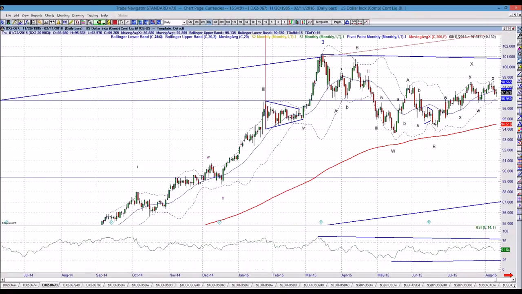And then you can take this distance here, and I'll do it with an arrow because this is easier for me to do. You take that distance and you basically duplicate it where the triangle breakout is. Now, and I'm doing it by eye, guys, just to simulate it, that would really say the triangle target is here. Well, look what happened, okay? Triangles are very difficult to predict in terms of the depth. I think there's a minimum distance, but you cannot really accurately predict the distance of a triangle thrust.